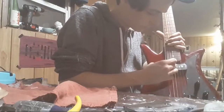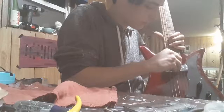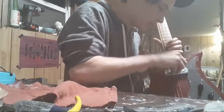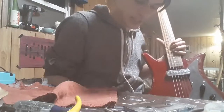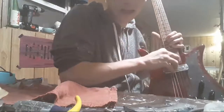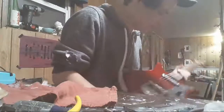Oh god. Okay, so lesson learned. Do not put Scotch tape on a pickup unless you hate yourself, in which case it will accelerate that. Damn. Piece of fucking Scotch tape. I kind of want to just take the strings off again just so I can clean off my beautiful pickup. It'll probably get clean in time, but this is ridiculous. Honestly, like glued to it. I suppose maybe it's possible that there's some sort of magnetic property to Scotch tape. Actually, now that I think of it, there's something about Scotch tape, and I just can't remember what it is. You know, fire, or light, or something. Looks like shit. Whatever. Okay, there we go. Okay, yeah, not too bad.